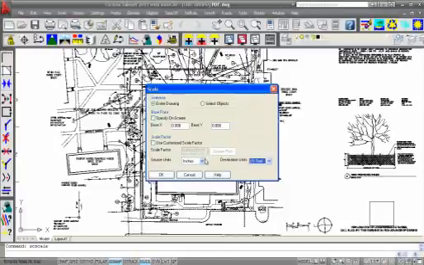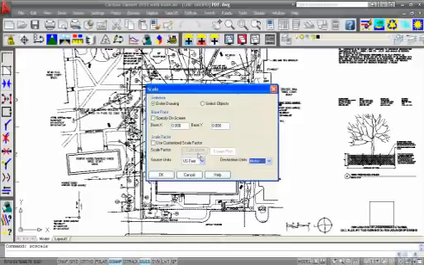So the program automatically knows those conversions and will scale the drawing accordingly. It's not something that you have to type into your calculator each time to figure out how to take a US feet drawing into metric. It will calculate that scale factor for you.